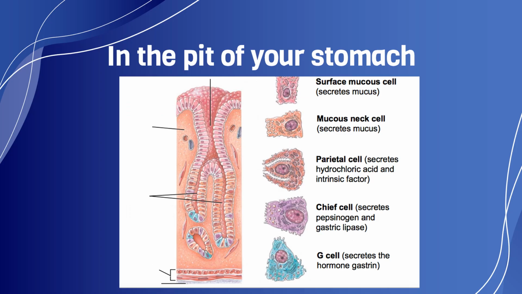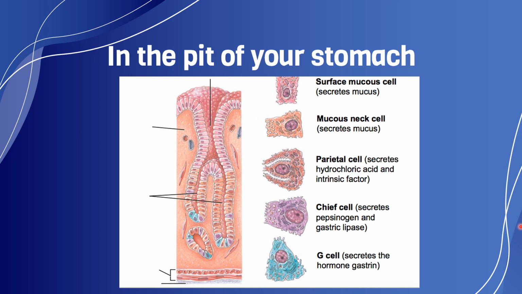And so here are the types of cells found in those gastric pits. The mucus contains bicarbonate. When we get to ABGs, you're going to hopefully remember that bicarbonate is a base, or an alkaline, and those act in opposite of acids. And so the mucus in your stomach actually protects it from the parietal cell secretions, which are acid. So the acid combines with the mucus and it just is neutral. So it doesn't actually damage the lining of the stomach to have the hydrochloric acid present.